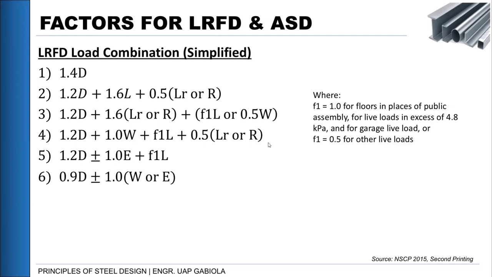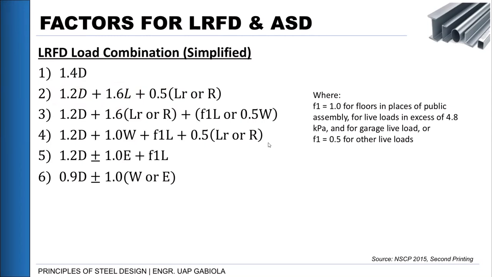Okay? And then we have number 2. So sa number 2, it means na kinokonsider niya na possible mag-occur simultaneously ang dead load, live load, and roof live load or rain load natin. So as you can see here, the first two loadings natin have a factor greater than 1.0, kasi kinokonsider ng AISC o ng NSCP na may uncertainty kung ano ang exact value na pwedeng mag-occur sa structure natin. Kaya to accommodate the uncertainty, as you can see dito, sa live load, 60% ang dinadagdag niya sa regular loading niya. So, yun ang nakikita nilang way to capture any variations or overloading that may happen sa structure natin.